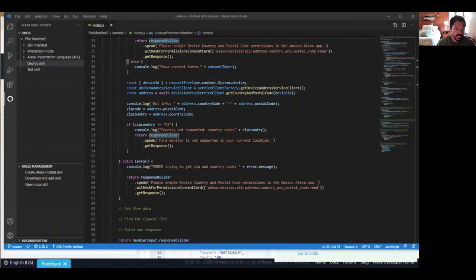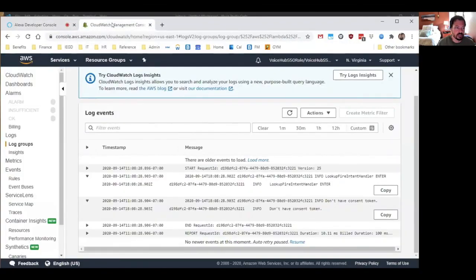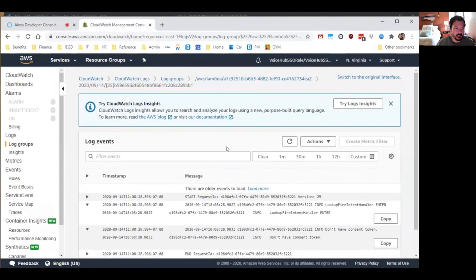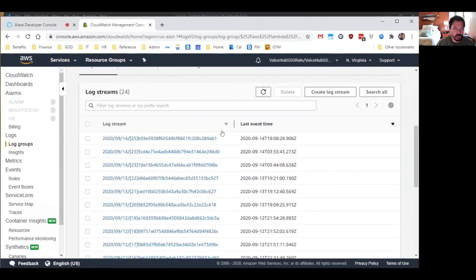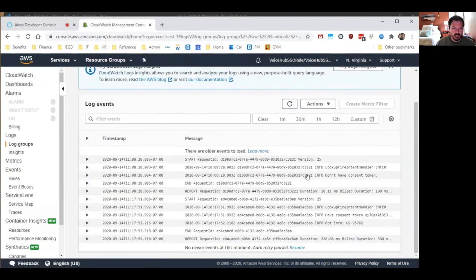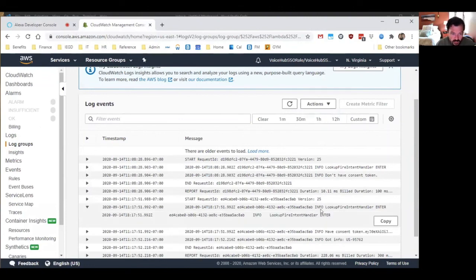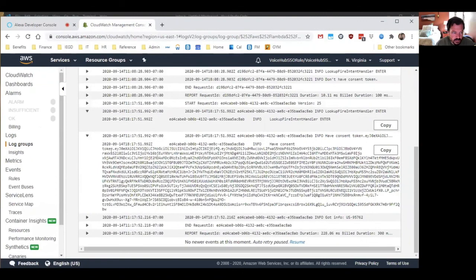And let's go back to our CloudWatch logs. And let's go back up to the main group. Let's refresh it. We should have a new one up here. Okay, so here was an older one. Then right here, lookup fire handler, enter. And then we have a consent token.